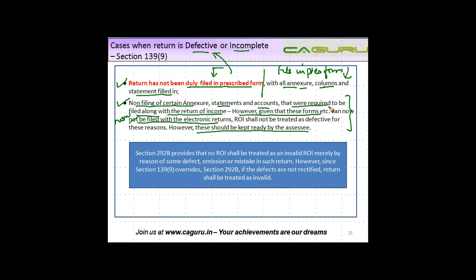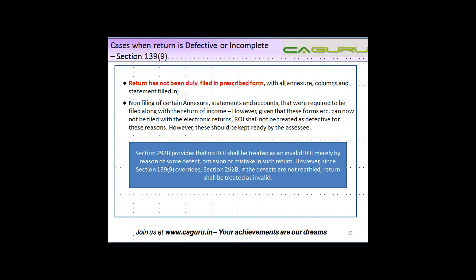So earlier what used to happen was that you were required to file certain annexures, statements, etc. with your return of income. You had to file your audited balance sheets and all those things. Now today, in most cases, you can file an electronic return as well. So if you file an electronic return, then where do you file these annexures, statements and accounts?